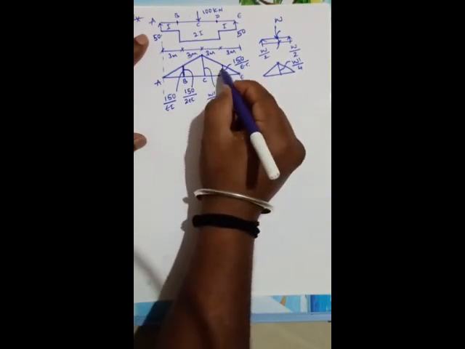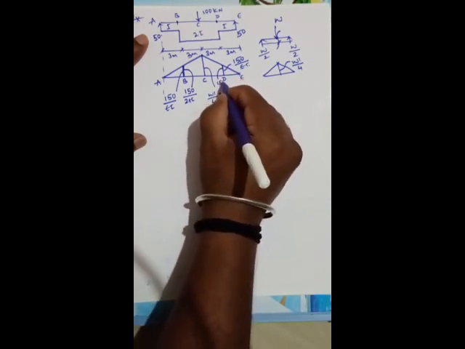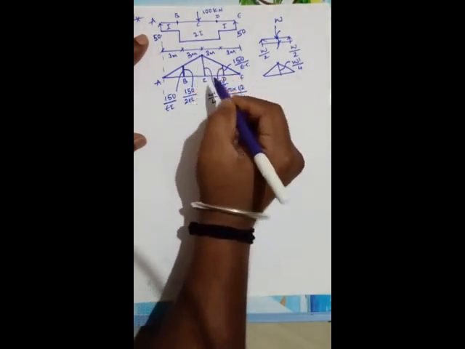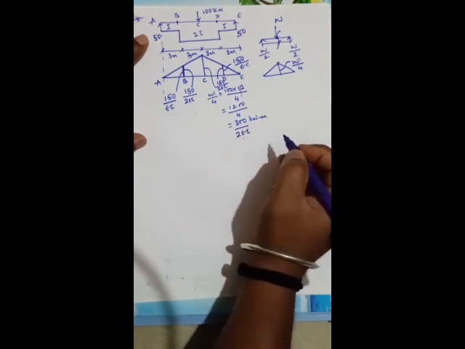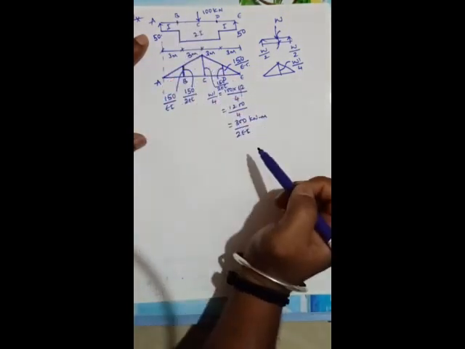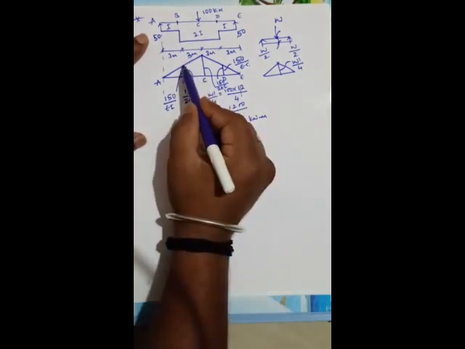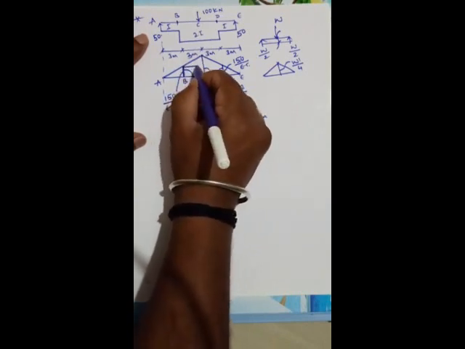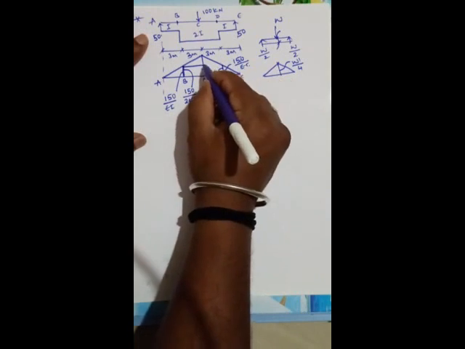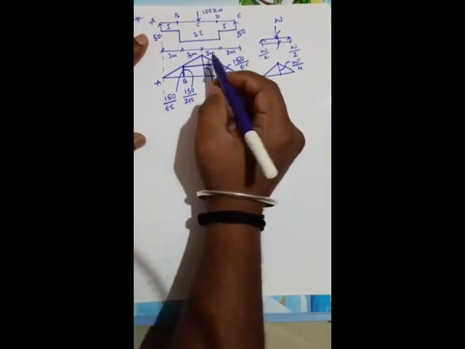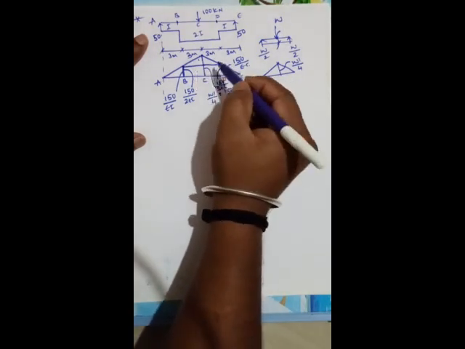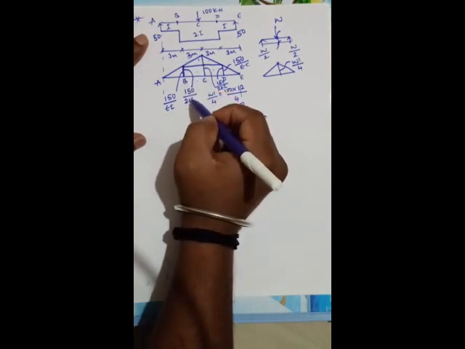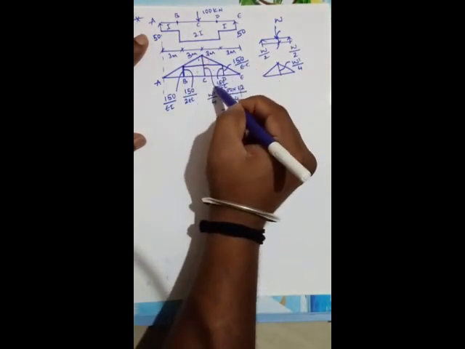Similarly, if I consider this side, it is 150 by 2EI. Correct. So even this maximum value is 300 by 2EI, because B to D it is 2EI in total. So from point B to D the moment of inertia is constant, 2I. How will I split? I split into one rectangle here and one rectangle on this side. So this is a triangle, this is a rectangle, this is a rectangle, this is a triangle. What is the height of this triangle? The height of the triangle is 150 by 2EI, and on this side it is also 150 by 2EI.